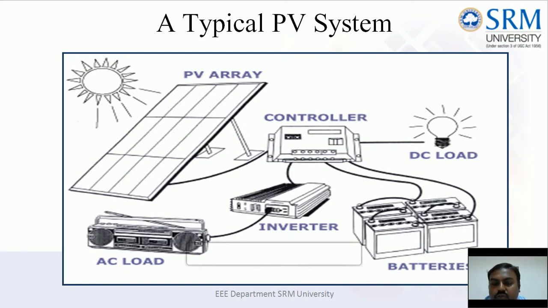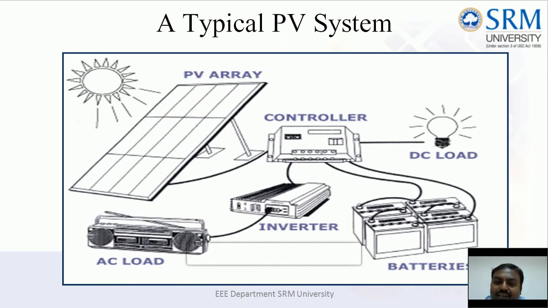And also, if you want to charge a battery, you need a charging mechanism so that the battery voltage is charged uniformly and it will not get damaged. For that, we need a control mechanism for battery charging. That controller also provides power regulation from the PV, and uniform and smooth charging of the battery.